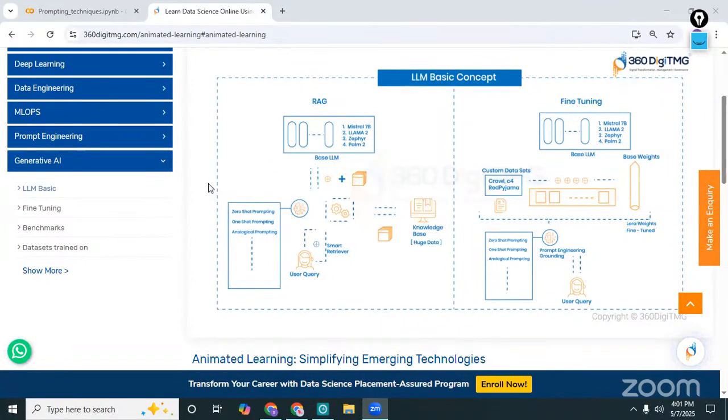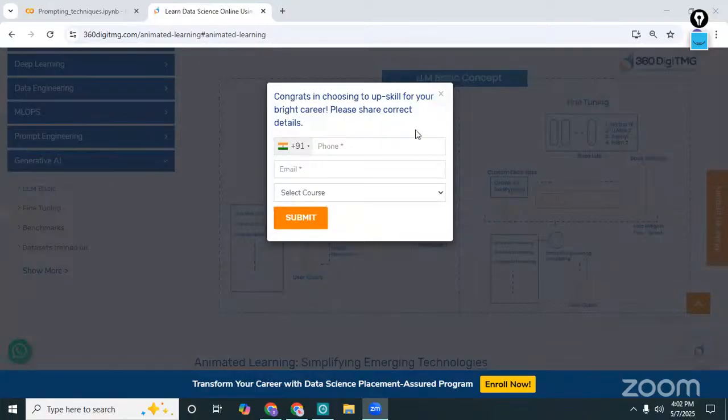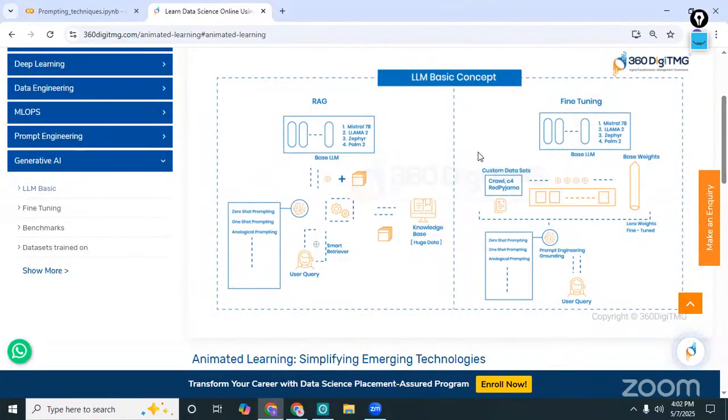Today we'll be discussing what prompt engineering is, and how we give inputs to each and every model that we're going to build. I'll be discussing RAG versus fine-tuning, and the role of prompt engineering in both approaches. Some key prompting techniques include zero shot, few shot, chain of thought, and apart from that, self-consistency, tree of thought, etc. These concepts are central to knowing how modern LLMs adapt to different tasks efficiently without massive retraining.